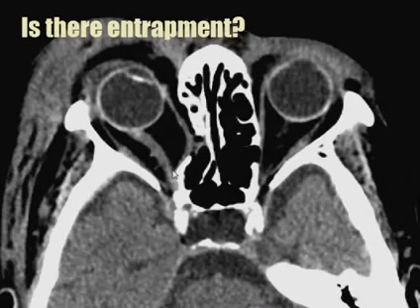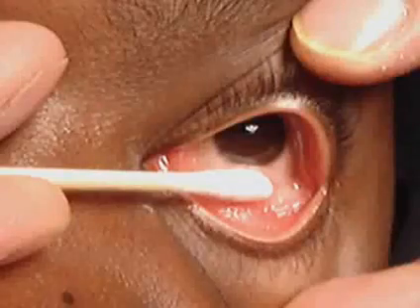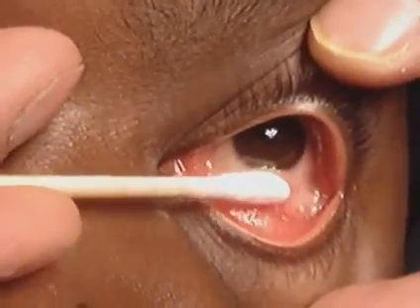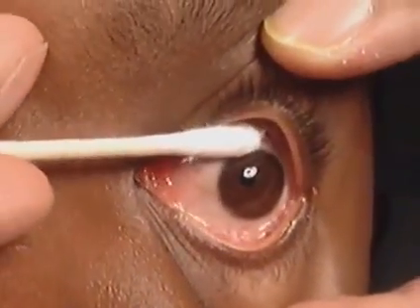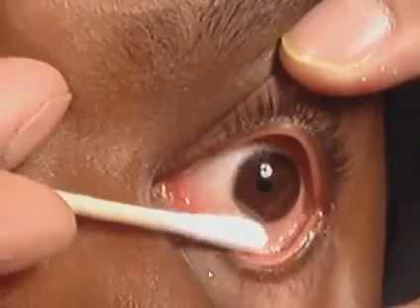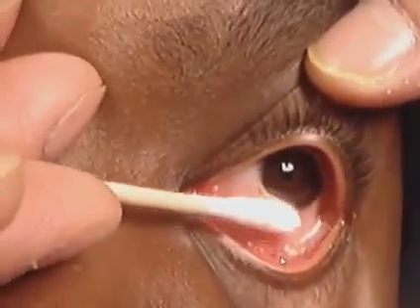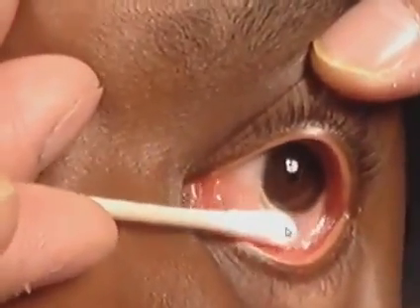This is especially true with the, this is the medial rectus here, but the floor is most often what gets entrapped. And so the big question is, is there entrapment? The ENT guys and the facial guys, they're always asking us that because they want to know, do we need to take this guy to surgery to try to reconstruct that floor? So how do you check? Well, this is a forced duction testing. I'm using a Q-tip here on a numb eye just to see if the eye will get up.